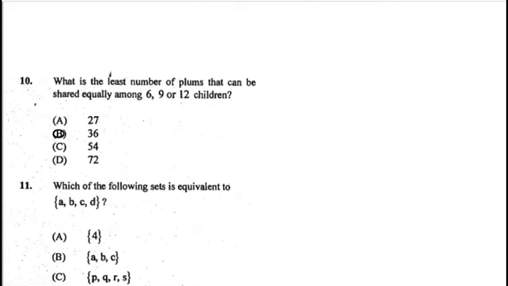So remember, multiples come from something easy that we should know from primary school, which is our times tables. So 6 1s are 6. So that's the first multiple. 6 2s are 12. 6 3s are 18. And so on and so forth. The same thing for 9 and the same thing for 12. And you'll get your multiples.